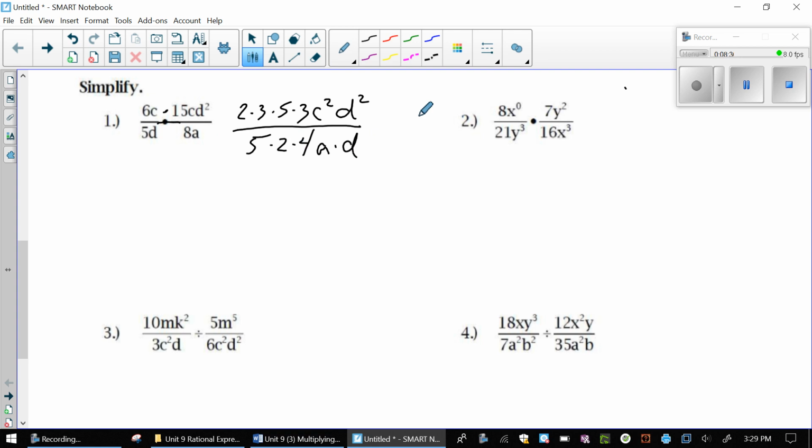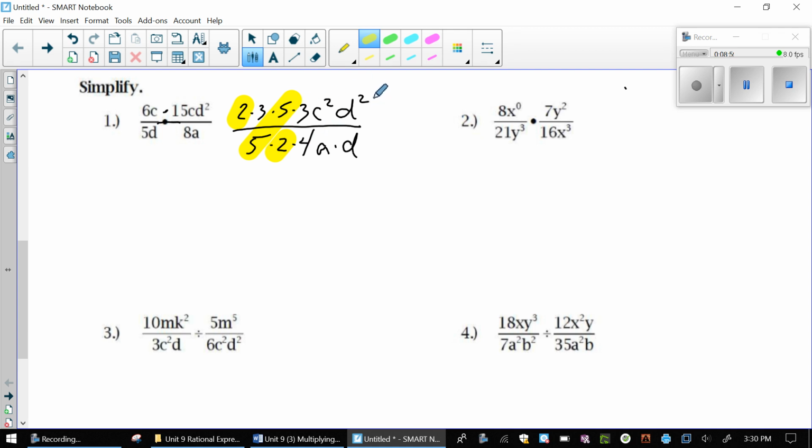Okay, so now we're going to start the simplifying part. Okay, so we're going to cancel whatever we can. All right, let's go ahead. I like using the highlighter here so you guys can still see what we had left. All right, the 5's cancel. The 2's cancel. 3 and 3 can't simplify with the 4. C and A, that's it. But I do have a D squared.